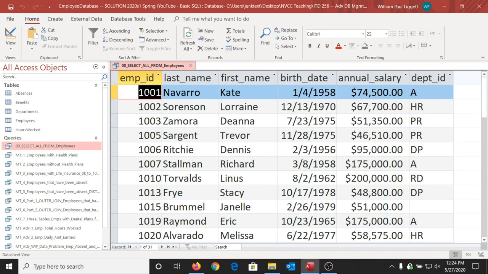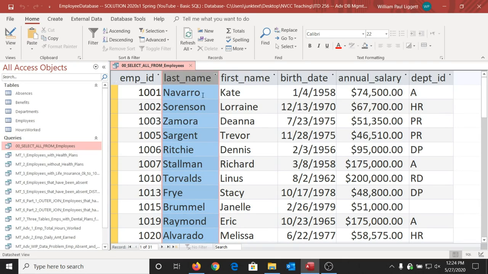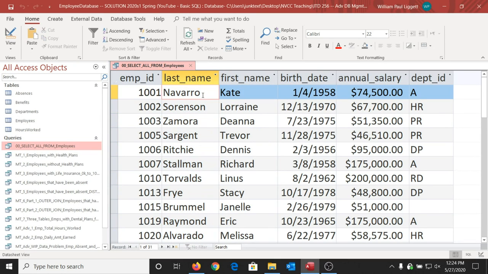Like say for instance, the current design of this table is showing it in this fashion: emp ID, last name, first name, right? But what if for the report that we care about, I want to be able to look at my data in a certain way, and I want to see the last name column first. That's where the SQL query in this regard can definitely help you.